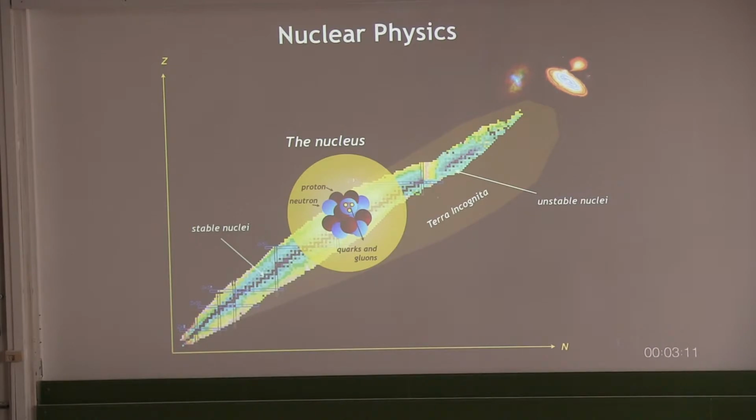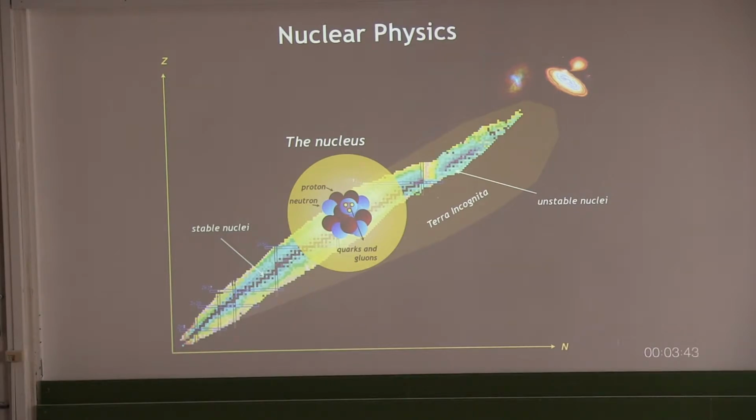So we know, let's say, roughly 300 of them which are stable, meaning we have not seen them decay. And those are the black points here in the middle. All the other colored points that you see there are nuclei that we know exist, but are somehow decaying in one way or another back to stability. So many of them are unstable nuclei, and we know roughly 3,000 of them.